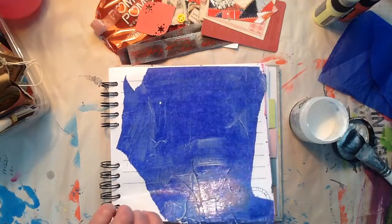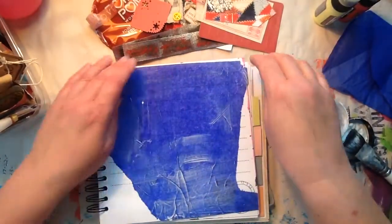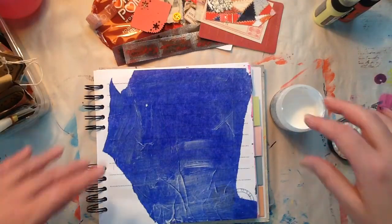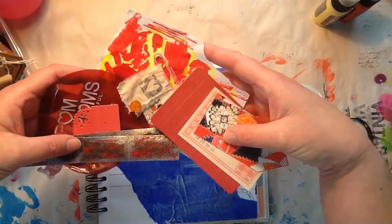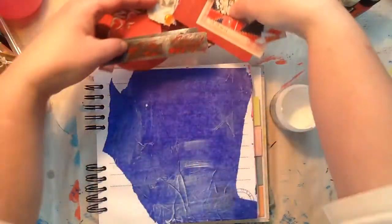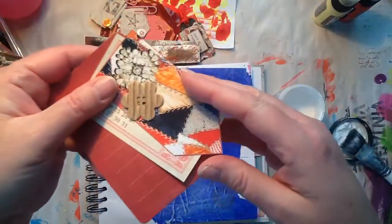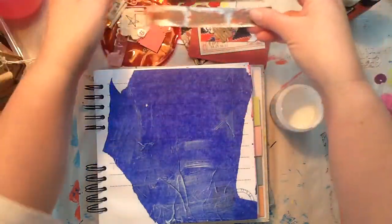All I'm doing right now is taking my little eight by eight album from Michael's. I have my Mod Podge — I have a big container so I just put a little bit in a smaller one, just so it's easier to work with. I have little pieces of goodies here: some stuff from Julianna from a KIF swap, items from Marissa, and a couple of tags and tickets that I made.